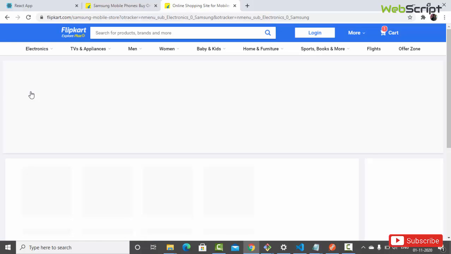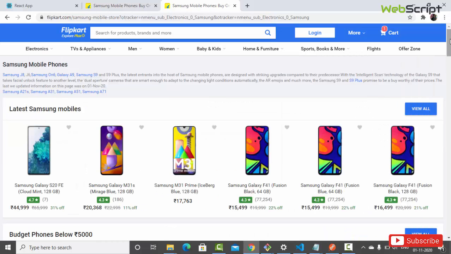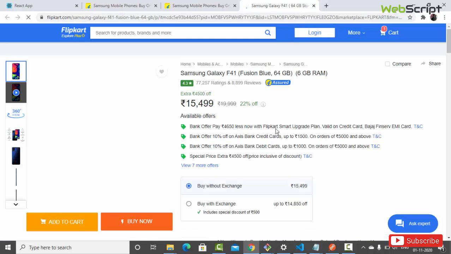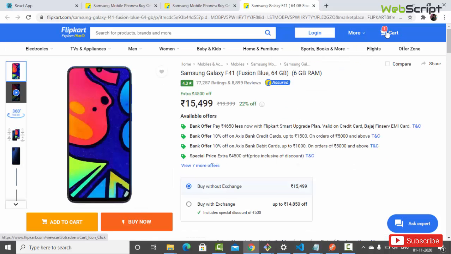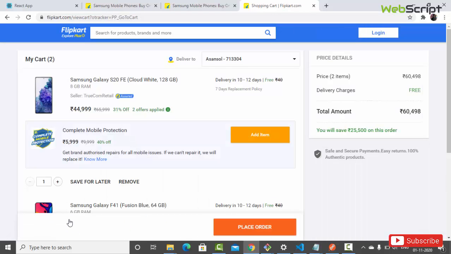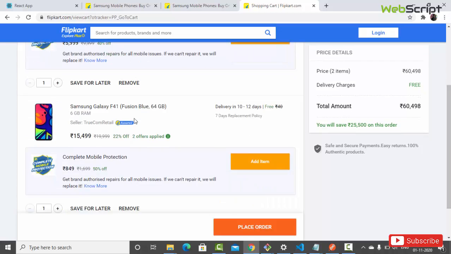Especially let's go to the Samsung section. Okay, we have added lots of Samsung items in our website, right? So now let's add another product. As you can see right now, I have one item in my cart, on the header, you can see over here where my cursor is, right? Now let's add this product also, and yeah, this is added again, and immediately I'm switched to another page, that is the cart page, right?